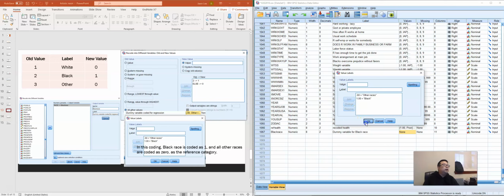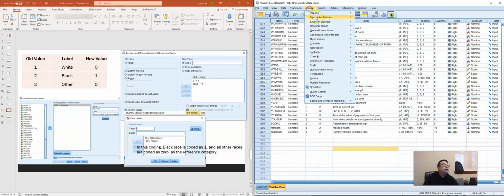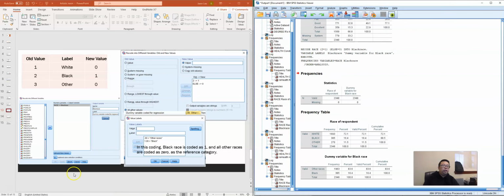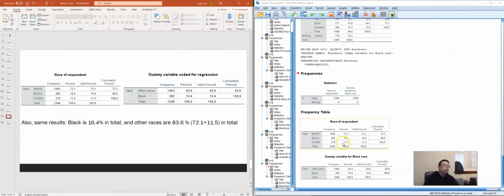Okay, and then maybe we can create the frequency table of race, and then black race, here it is. Okay, and then we can have this result. We can have white and black and other, and black is 385, and white and other, they are summed up.